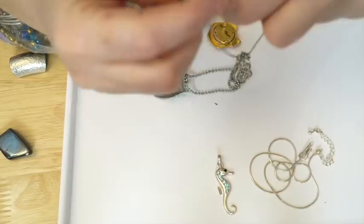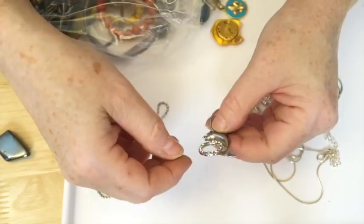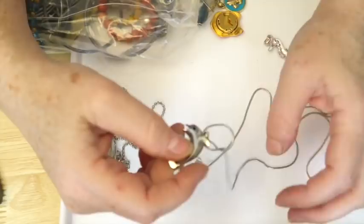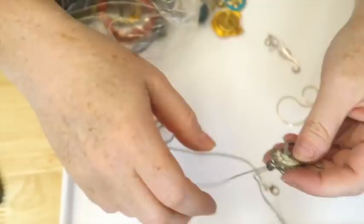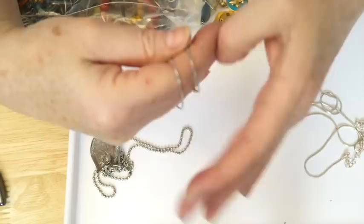Okay. We have a little dolphin pendant here. It is missing some of the rhinestones. The chain is a nice little chain. I mean, I don't think it's silver or anything, but what I may do is just keep this chain and keep it for something else. Like I might find another pendant that's just really super cute, that's not silver. Like, you can go, you're out of here. But this chain is nice enough that I can hang on to it and put another pendant on it.